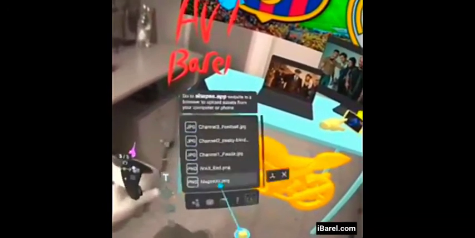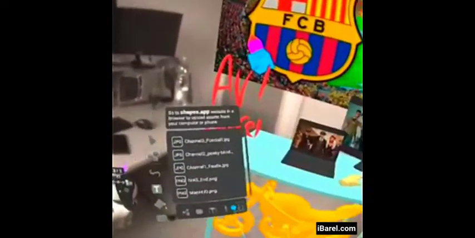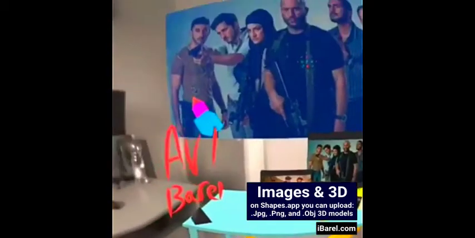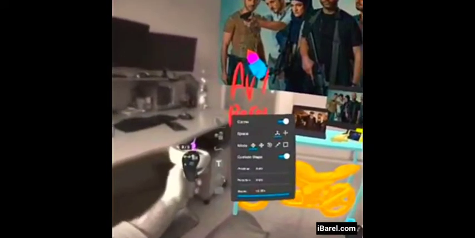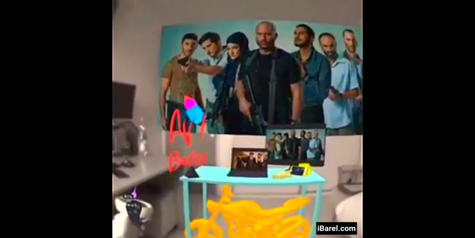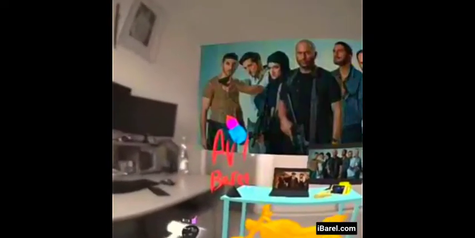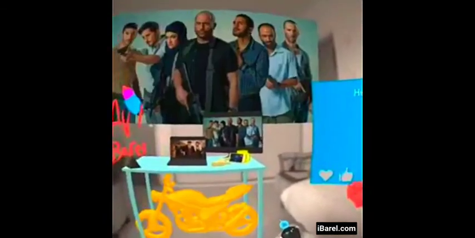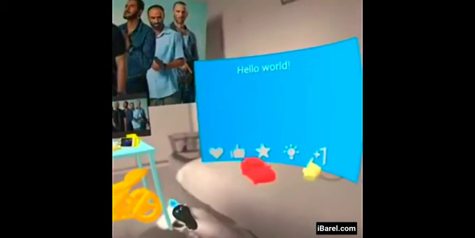and the most important thing for me is we are here for XR, so we can actually go ahead to the Shapes app website and upload some images. And let's see now the transition between the stages. So we have, once again, this one, and then we have this one. So this is a pretty quick prototype, if it's even a prototype, but eventually you get the idea.